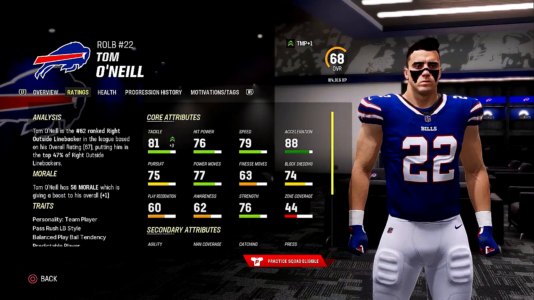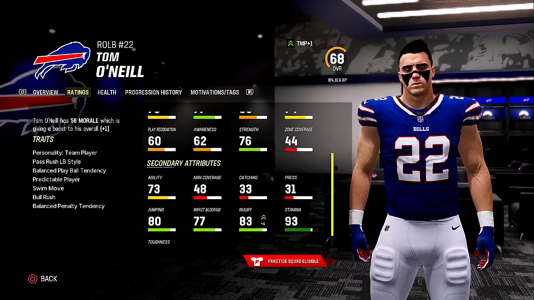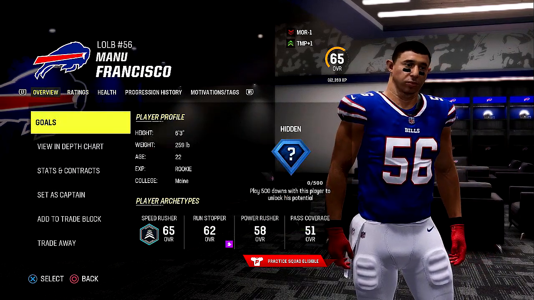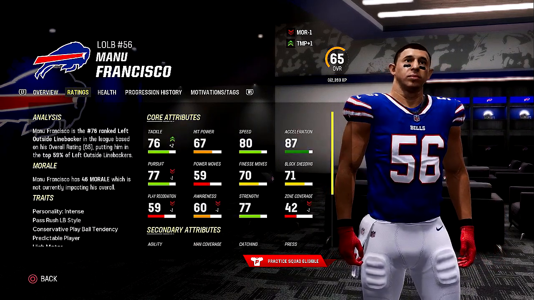I think if I remember correctly, we went ahead and moved him over to the tight end position, or the fullback position. And he actually goes up 6 points. He's a 70 overall now, but he goes to a 76 once we move him over to the fullback position there. So that's going to be nice.